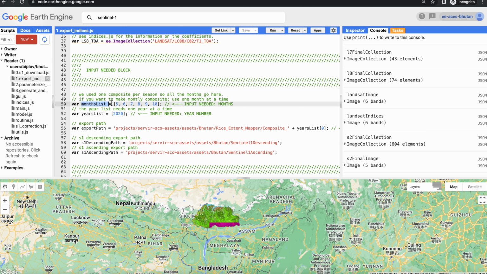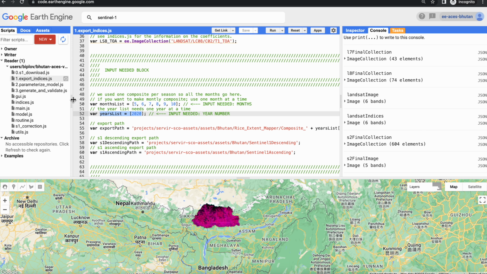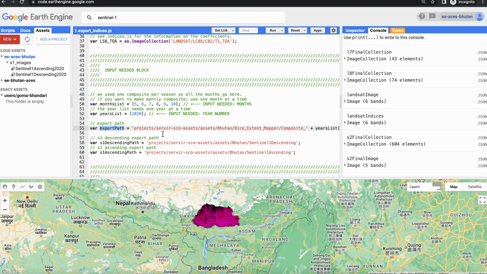And since we're interested in the months from May to October, we'll provide this month list over here, and here goes our year list. We're looking at 2020, and then we have the export path that we need to take care of. So we see that as before, we need to change our export path.